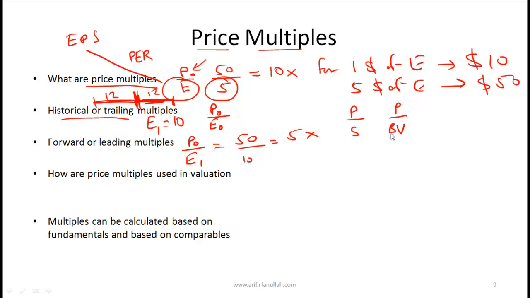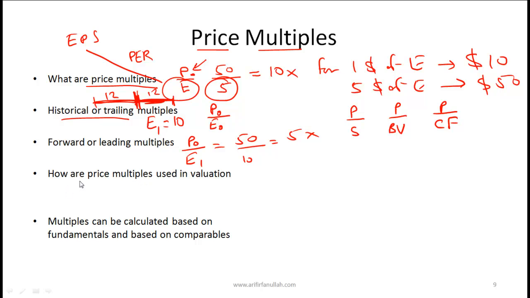Book value, again, as a quick refresher, is the equity of a company. So it's the book value of assets minus book value of liabilities. So that's equal to the book value of equity, and it's generally summarized as book value. You can also have price divided by cash flow per share. So those are some other commonly used ratios, but the general concept is similar to what I have talked about. Later on we'll talk about pros and cons of some of these different ratios.